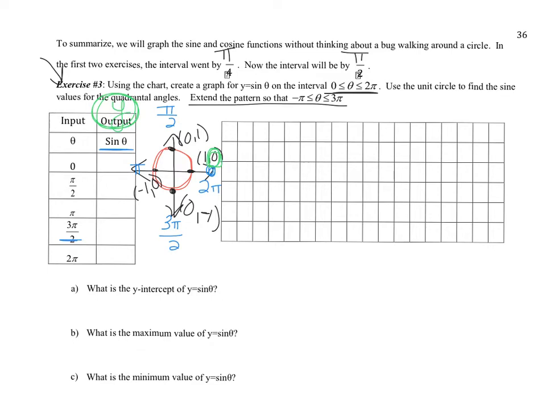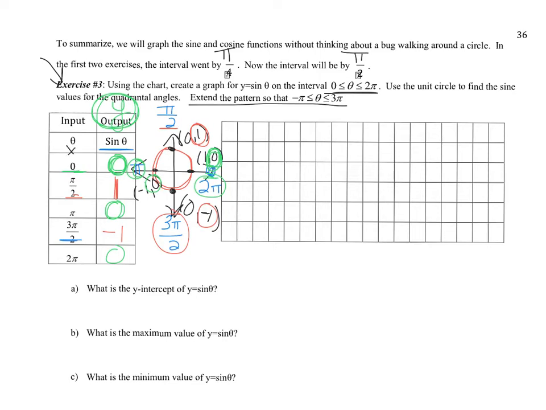So when I fill in these sine values, all I'm really doing is taking the y value. When I'm at 0 degrees, this blue squiggly 0, the value of sine, circled in green, is also 0. When I'm over here at pi over 2, the y value is 1. At pi, the y value is 0 again. At 3 pi over 2, the y value is negative 1. And when I go back over to 2 pi, I'm back where I started, and the y value is once again 0.